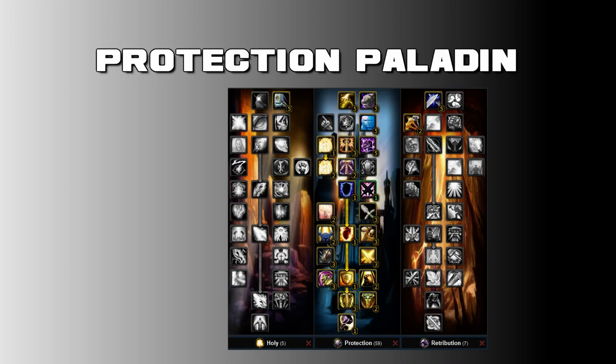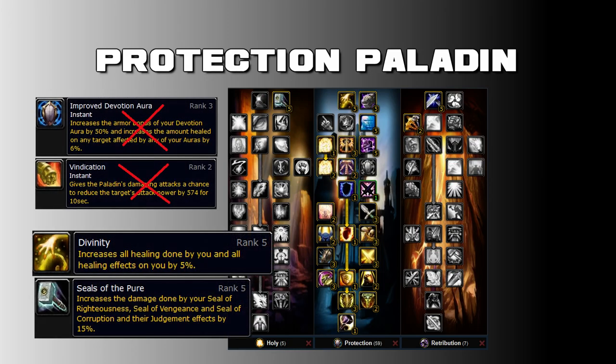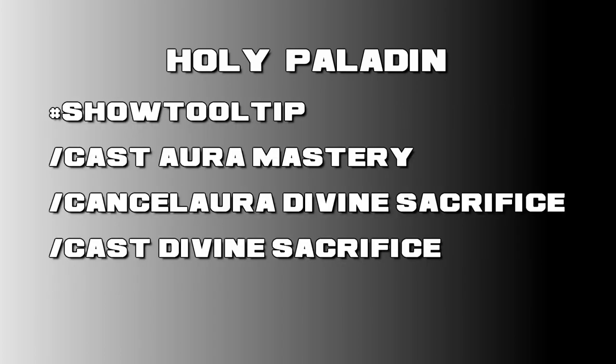The talents which our tank used were specifically made for this kill, providing him with more threat and healing received by passing Improved Devotion Aura to the Holy Paladin, as well as sacrificing some of the retribution talents like Vindication for Divinity and Seals of the Pure. By passing it to a healer, the Holy Paladin can use Devotion Aura in combination with Aura Mastery and Divine Sacrifice / Guardian for pretty solid cooldowns during some of the Soul Reapers, and not only. Divinity on the other hand increases all healing done on the tank by an additional 5%.